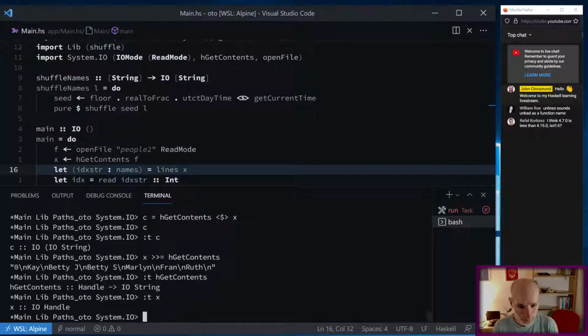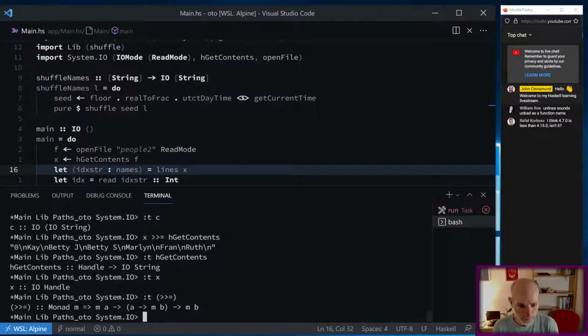And if we look at the type of this, we're going MA, and then something goes from A to MB, which is our definition of handle to IO string. So M in this case is IO, A in the first case is handle, and then we have IO handle, and then we have handle to IO string.